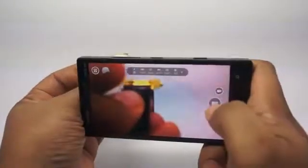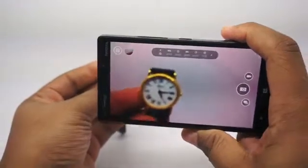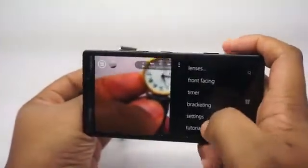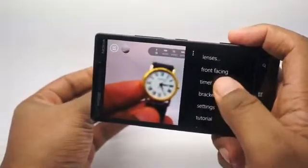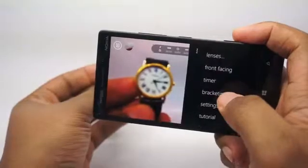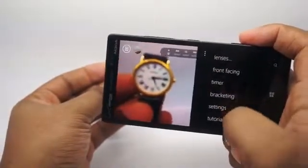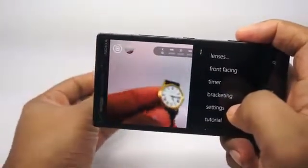And if you want, you can also take a picture with a dedicated camera key at the top. But I prefer using the on-screen button because it's more likely that you'll hold things steady and keep everything in focus. The camera app can be a little challenging at first, but it has full controls over a lot of the things that you want to do. You have a timer for when you're taking group photos that you want to be in. You can also easily switch between the front and rear facing, and you can go through different lenses that allow you to take photos in a variety of ways.